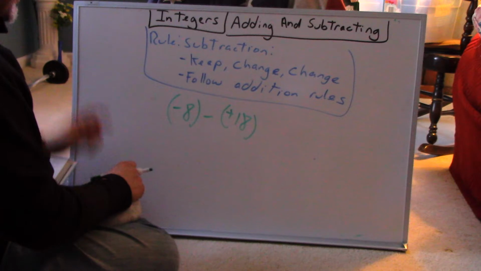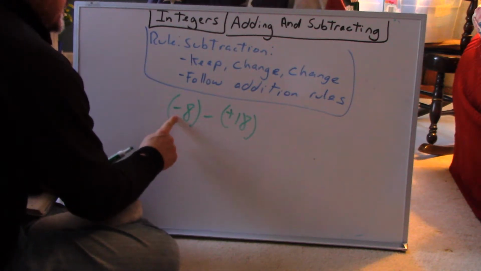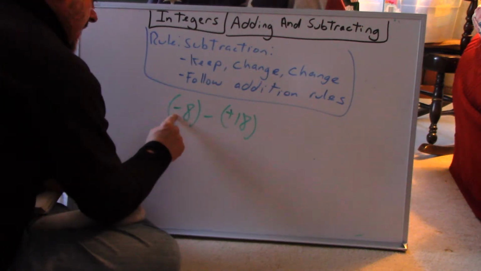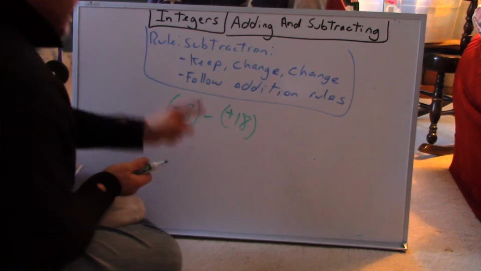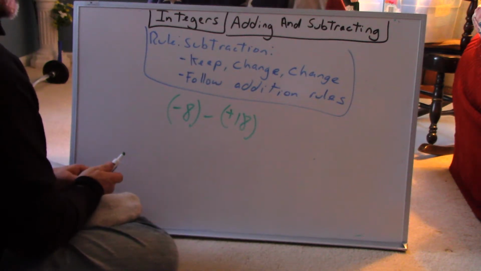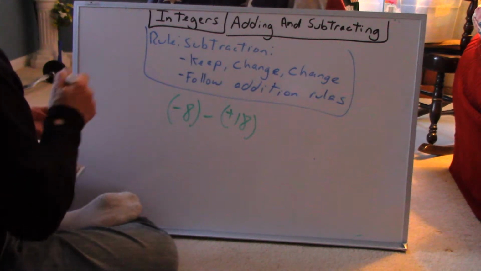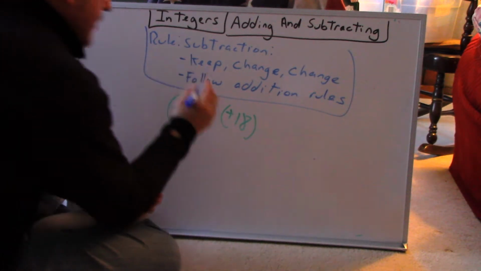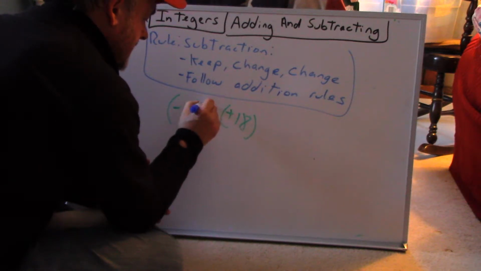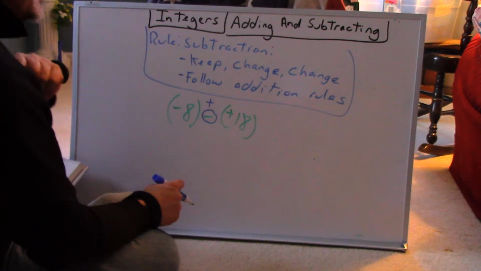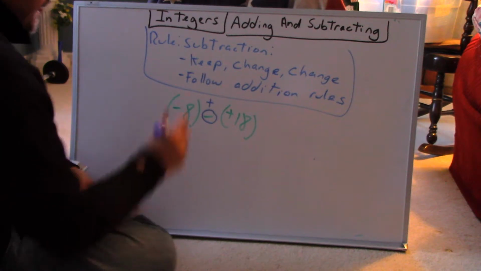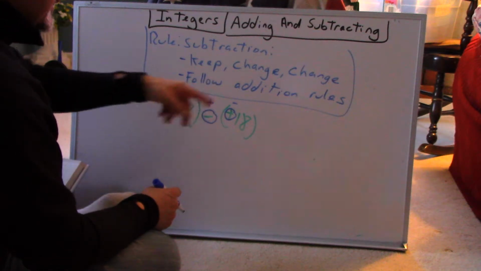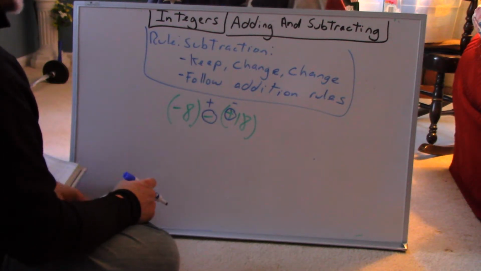Now what does that mean? It means that you keep the sign of the first number. I'll say it again. You keep the sign of the first number. Then you change the operation symbol. Let me do it. In fact, let me use a different color. I like to circle it so that I know that I changed it. And then I make an addition. Then you change the sign of the second number. Circle it, addition, subtraction, pardon me. Circle the addition and made it subtraction. And there we go. We have a brand new problem.